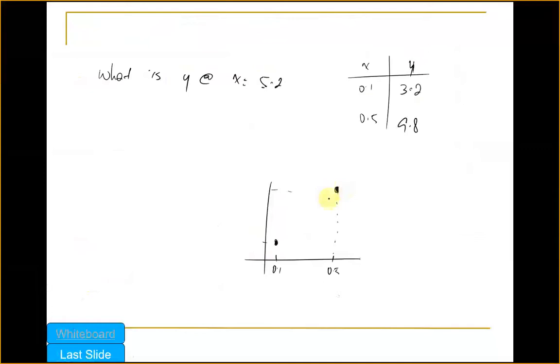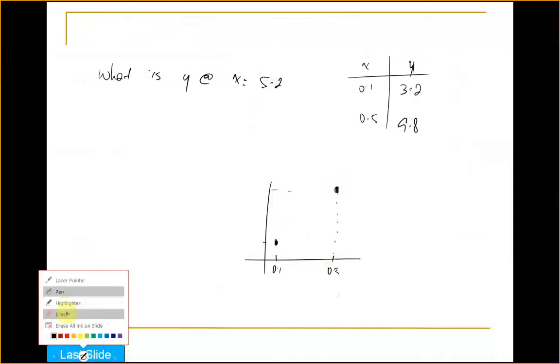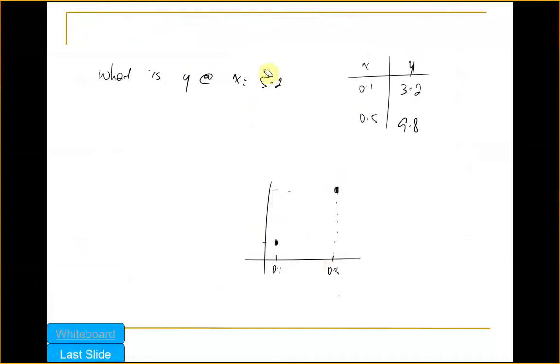And then the question is, what is it at, no, sorry, I shouldn't say 5.2, that's a bad case. Let me pick a better value. It has to be a value in between. Remember, so let us say 0.052. No, 0.03. Let's say 0.03. At x equals 0.3 or 0.04. Let's use 0.04.